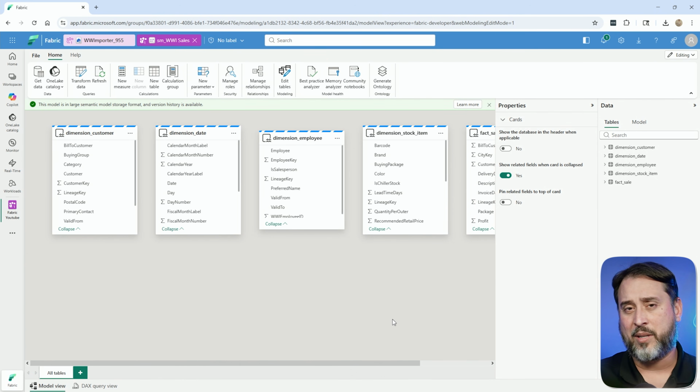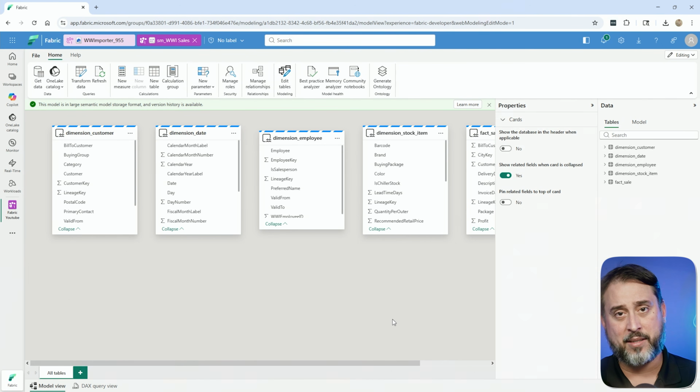One of the bigger things that we don't have available is creating calculated columns. It's just not an option for our Fabric semantic models. So rather than going into this area, we're actually going to go and visit Power BI Desktop to showcase you can actually do everything you want from the browser.